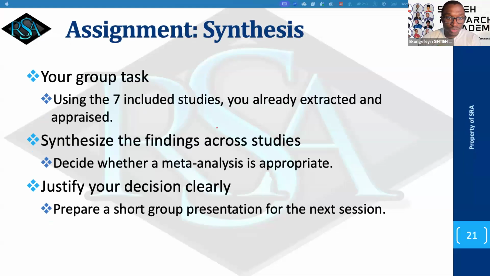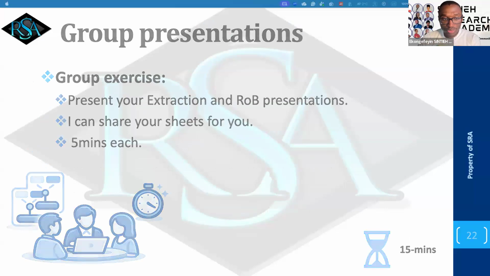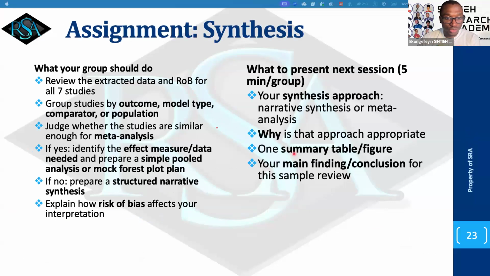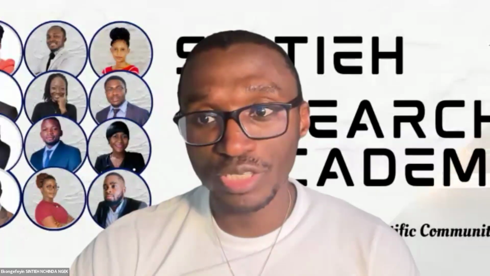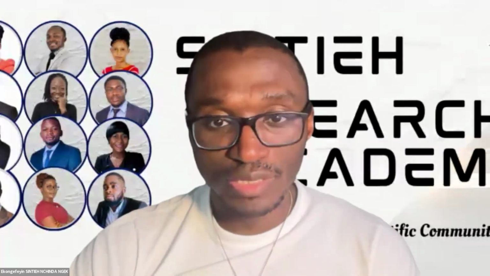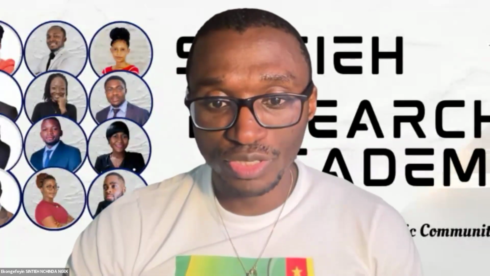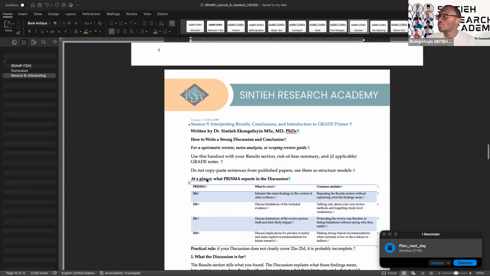We're going to open those papers again. This is the assignment, and you said in the WhatsApp group that you guys are going to present this one today. All right. But before we go to your presentation, what I'm just going to show you guys is how to write your discussion. I already shared it earlier, but you guys didn't have the information that you needed. But this is a handout I'm going to share with you guys.